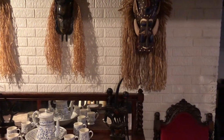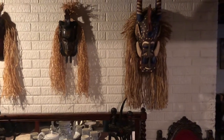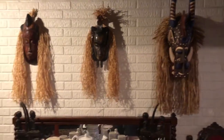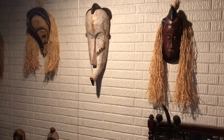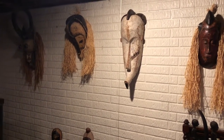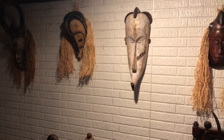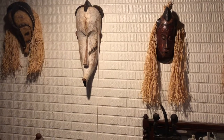90 degrees here. So you can see that they're staged and there's another mask that I have from Burkina Faso and a few Bali masks. And there is the Fang mask. It's staged next to another one and another mask from Burkina Faso down on the end. But there's the Fang mask. I think it looks pretty good there.